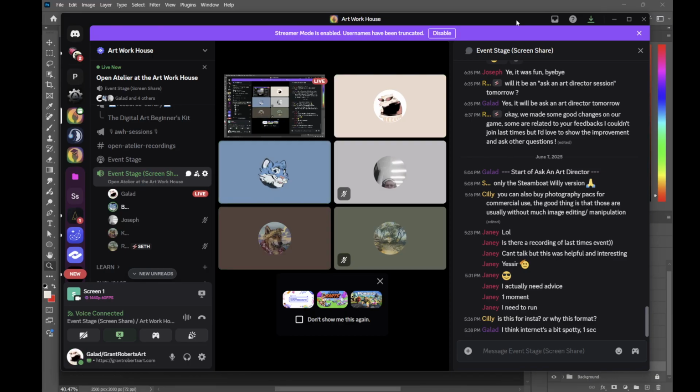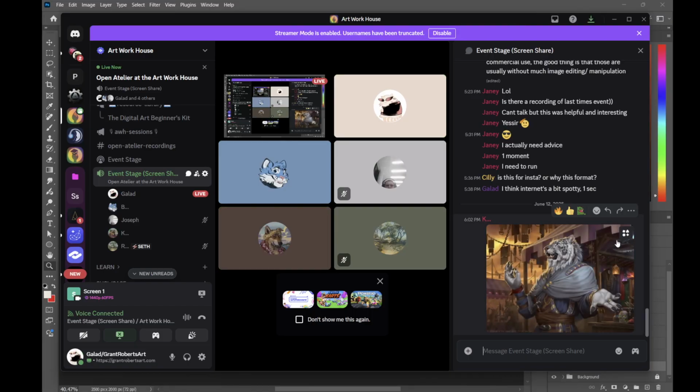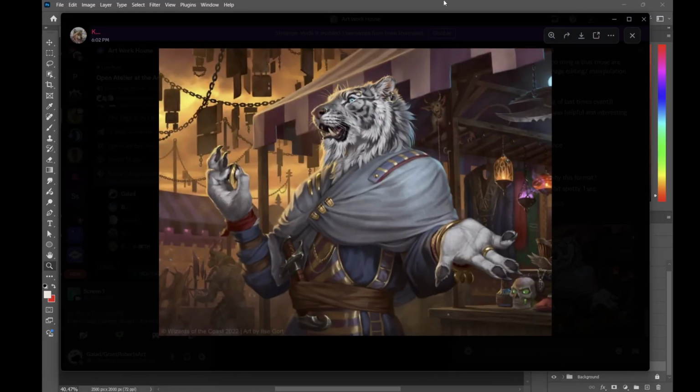Is it okay if I put an art piece in the chat and you can show me how they use shape design? The style I'm going for is more photorealistic, but I still want to figure out how I can stylize things. Yeah, hit me. I'll put it in the chat. Perfect. Let me grab it. Oh, that's a great one.